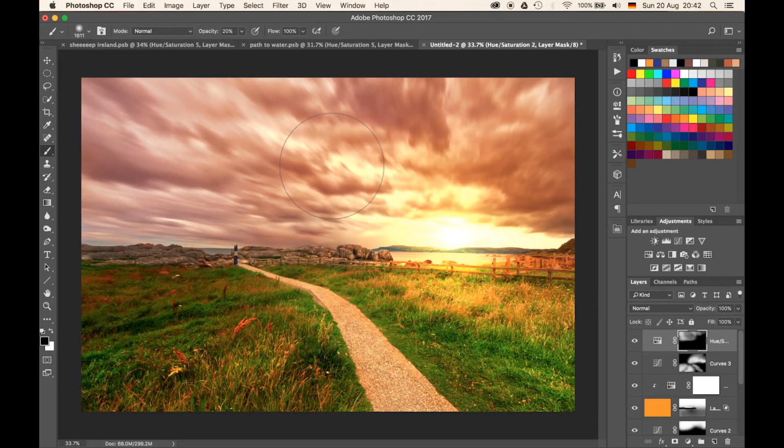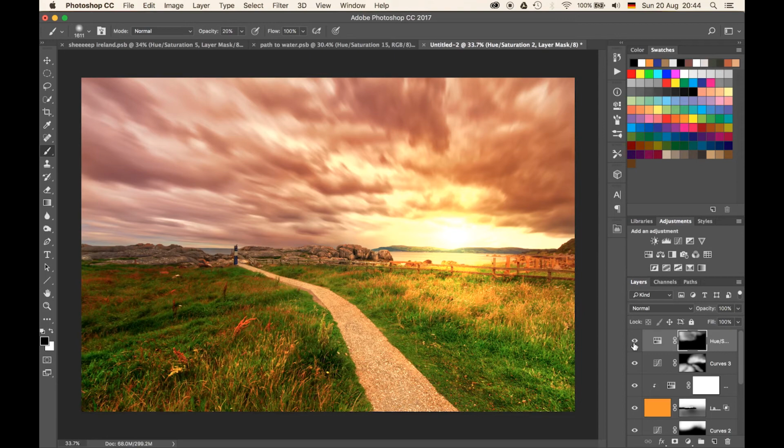But I think for now, the next part we want to take care of is the actual foreground and adapt that to the rest of our image. Now, the way to do that is quite simple. I'm going to first apply a little bit of an Orton effect, and you're going to see it's going to be super cool. And then I'm going to darken down the whole image, and we're going to be actually done with that.